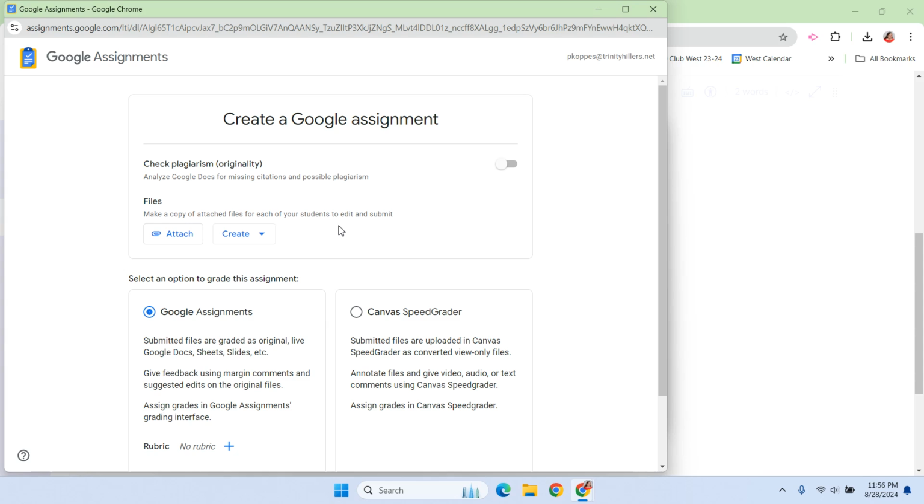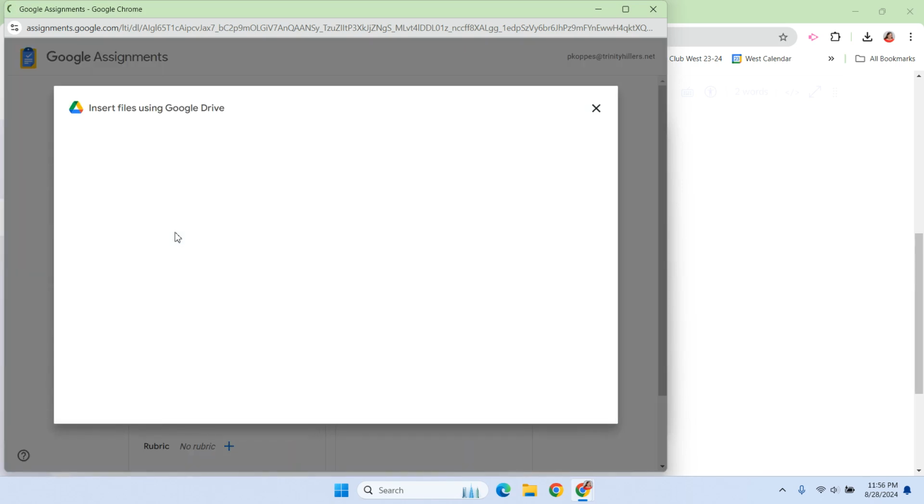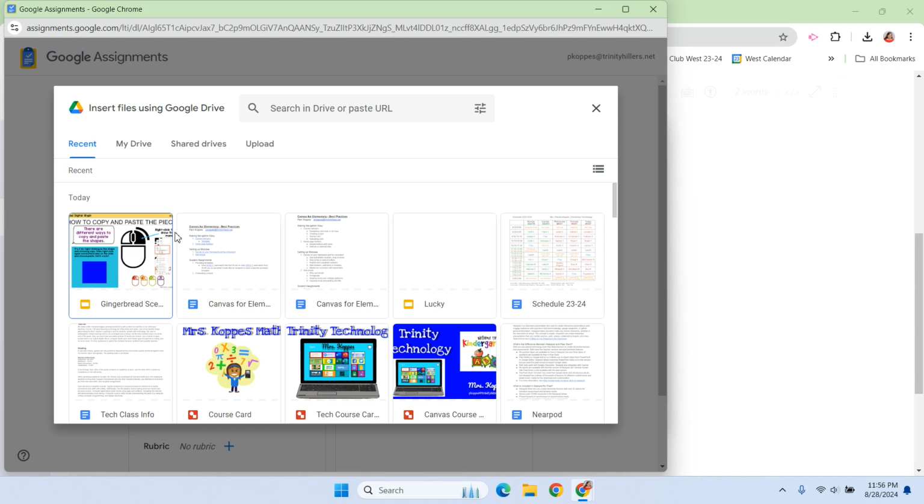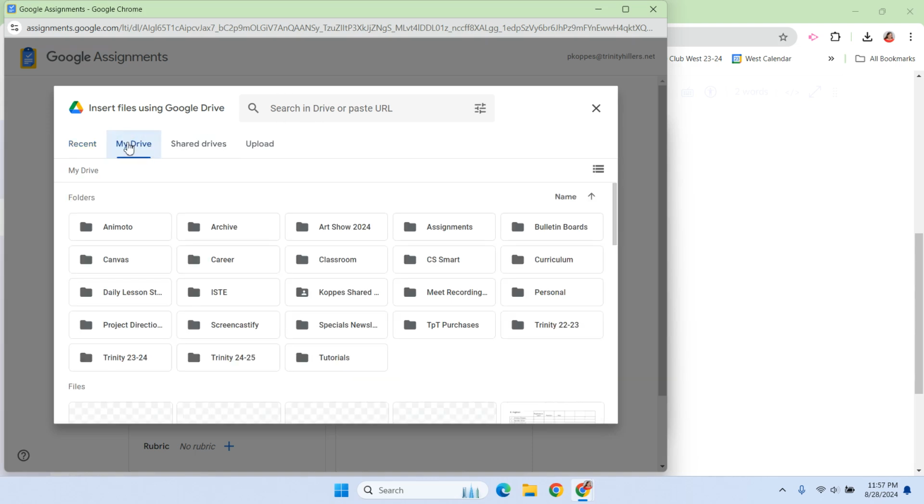But if you want to use a template, you would use the attach. This is going to take you into your Google Drive, and the most recent things you've opened will be in here. You can always do a search, or you can go into your drive if you have a particular folder. So maybe I'll just go into my kindergarten folder.